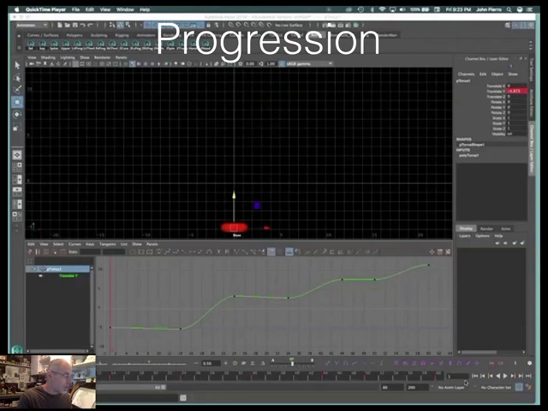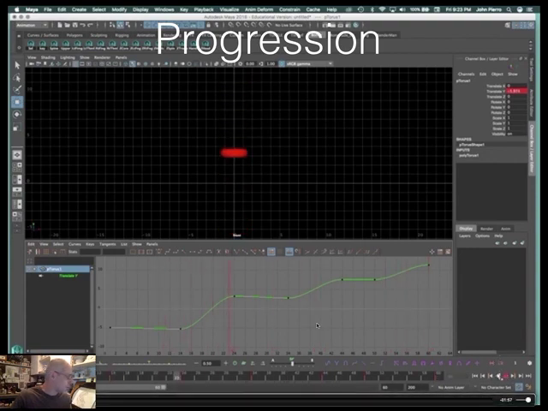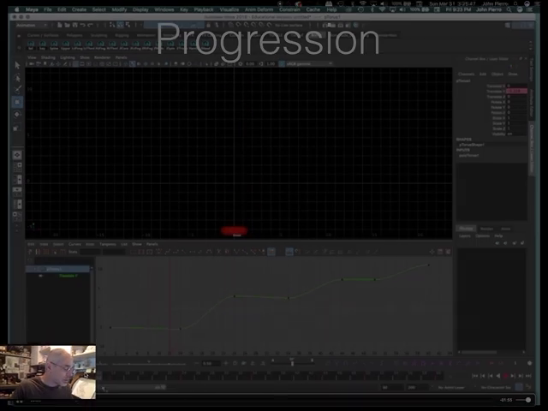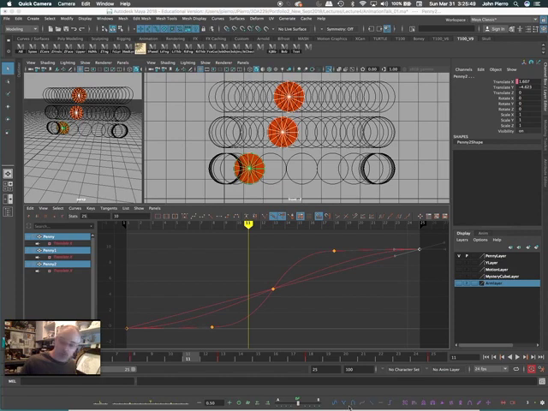direction, okay? If you wanted, say, this torus just to go up nice and slow out maybe, and then come a little bit faster in the middle and slow in, that's not the progression you should see in the graph editor. The idea of the graph editor is you might build something and it might be a little clunky, and in the graph editor you actually take those keys, and just by, as you can see here, me taking the actual keys and saying, oh, I should have done this first, let me get out of there again.